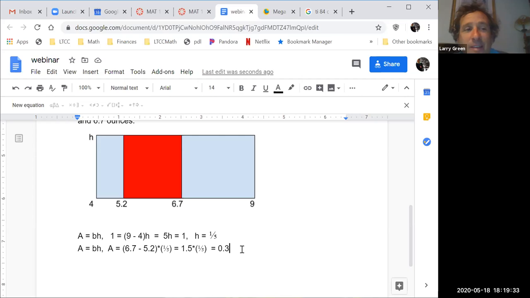And that's the probability of randomly grabbing a potato and having it between 5.2 and 6.7 ounces. By the way, don't quote me on this. I totally made up all these numbers. If I really cared, then I would go find the exact distribution of medium-sized potatoes. But it's probably not too far from that. Any questions on this example? Okay. Not too many.